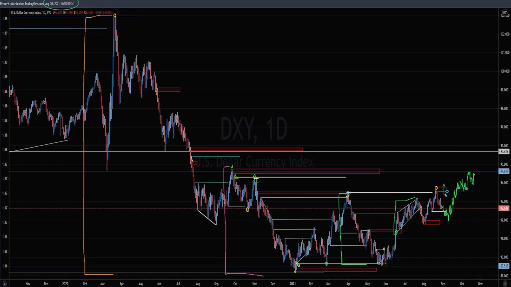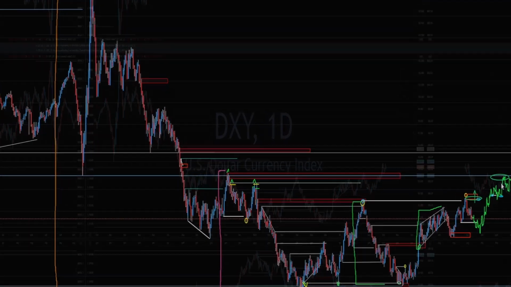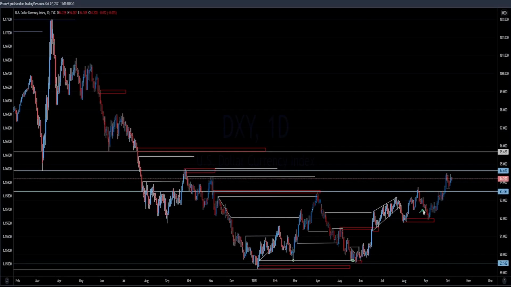Instead of looking for our final target at the next opposite structure, for example inside here, around these highs, we already have price action confirmation that price wants to go to the upside, at least up until here. Now in this case, we know where the target is and we know that we still have space. And that's why I made this prediction. And this is exactly what happened, as you can see in this example. When I made my prediction, price was around here, and as you can see, price had just reached its target.